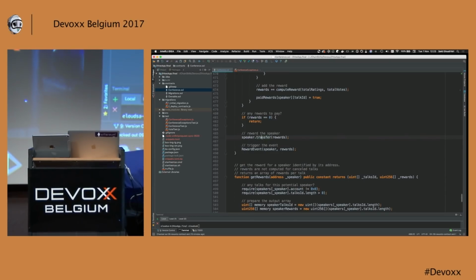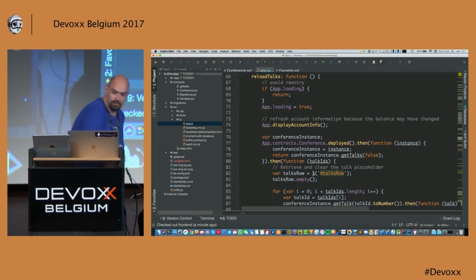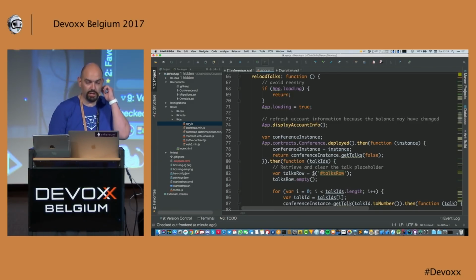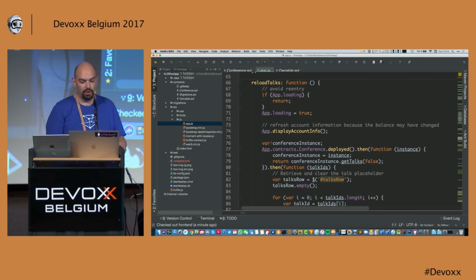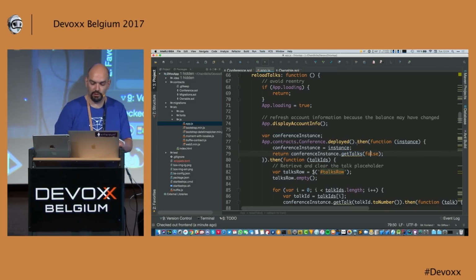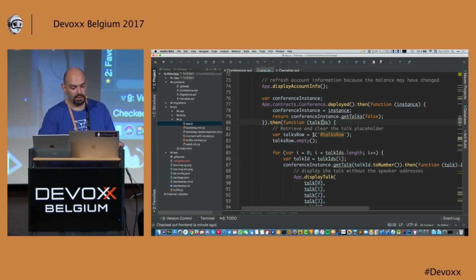Okay, so that was just to show you that you can transfer value out of a contract. And then let me just show you quickly the code of the front end. So again, when you unbox the pet shop example, you get a full jQuery application at first, and you can customize it. And here, for example, in app.js, which is the JavaScript of our application, the function that reloads the talks and displays them can access the contract in the same way as we did in the Truffle console and in the tests. So using the deployed function, we get an instance. We call the getTalks function with false, saying we want only the talks that have not been canceled. We get a list of talk IDs.